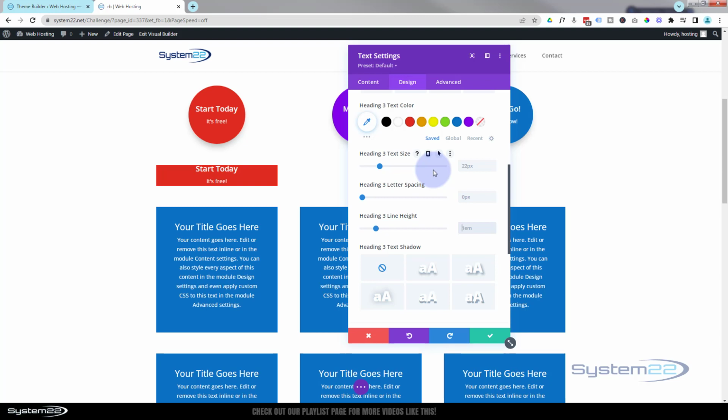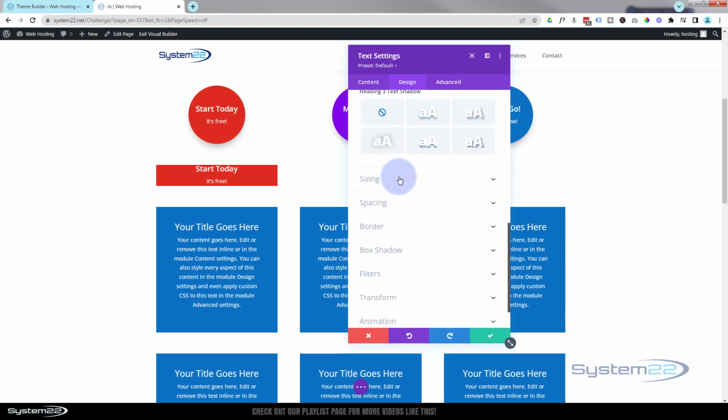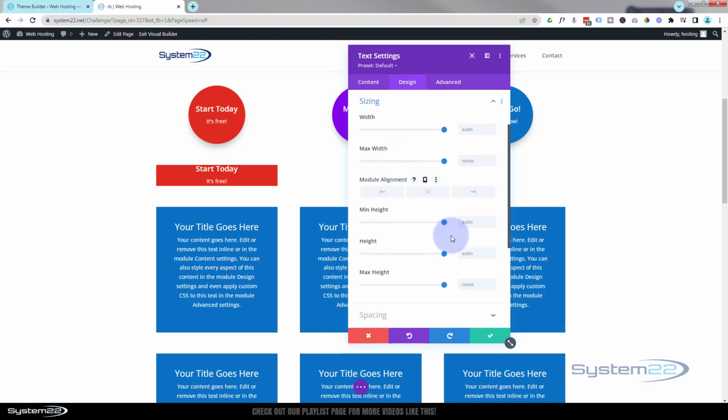Great. Well, let's make this into a rounded button. Really easy to do. Still in the design tab, I'm going to roll down a little bit more to sizing. I'm going to give it a fixed width and a fixed height. I'm going to give mine, say, 150. It's put in percentage. I don't want to use percentage, so I'm going to select that. I'm going to put in px for pixels instead. So it's 150 pixels wide, and I'll make it the same height.